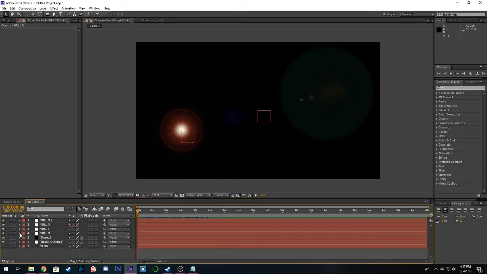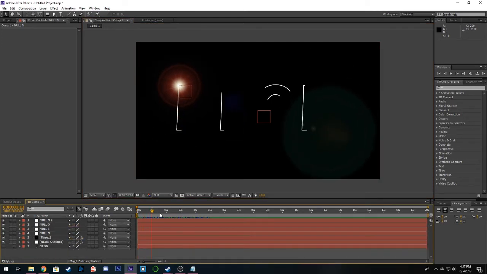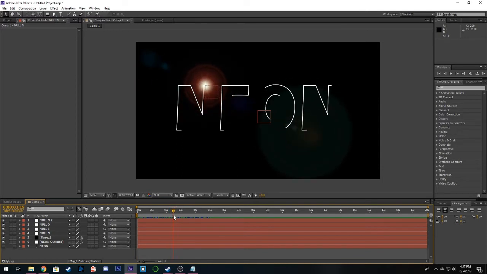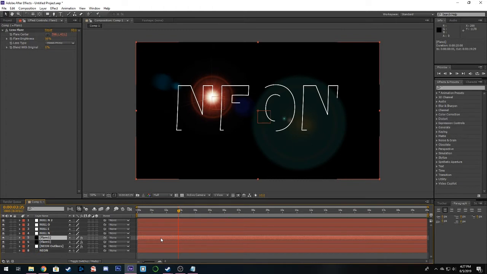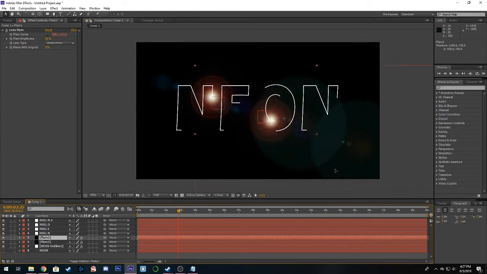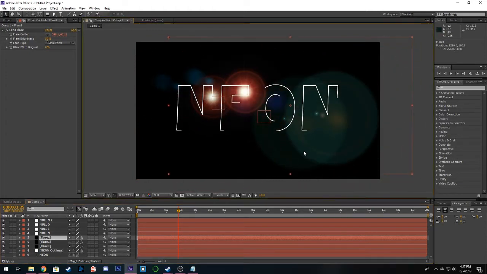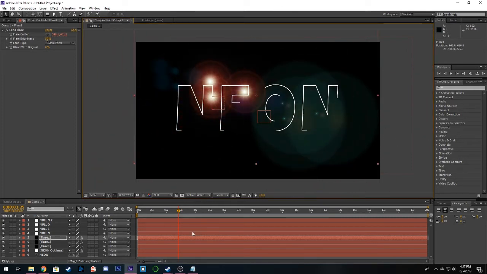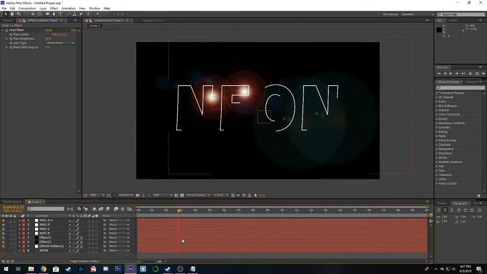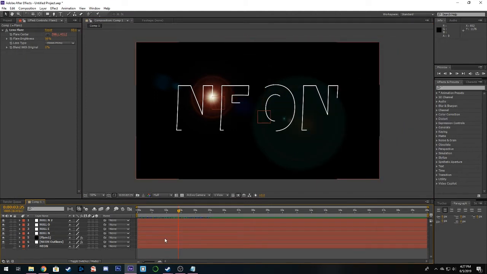Awesome. Now, because we're going to have multiple lens flares, if we had to duplicate our lens flares and move them around, you can see what we're going to end up with. We don't want this extra stuff here, so we're going to mask out the lens flare so it's just showing what's over the letter.